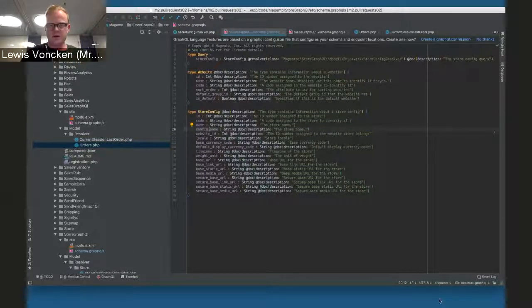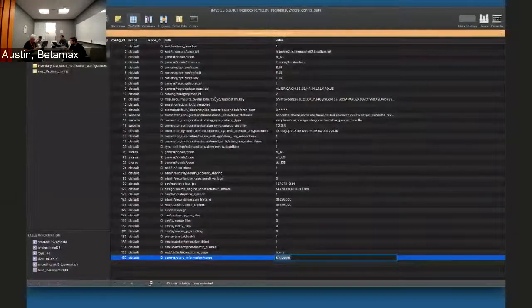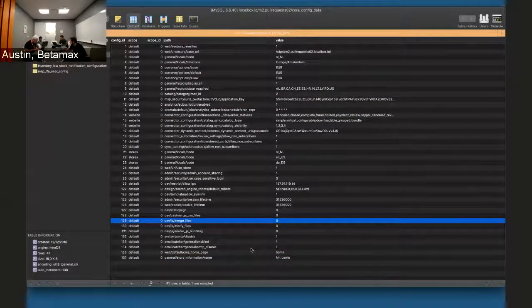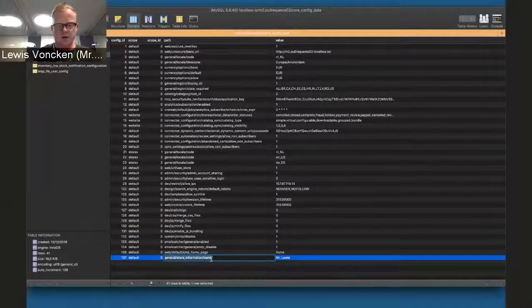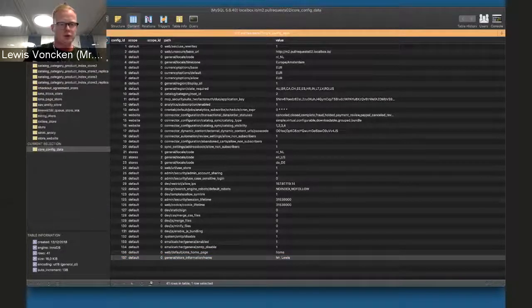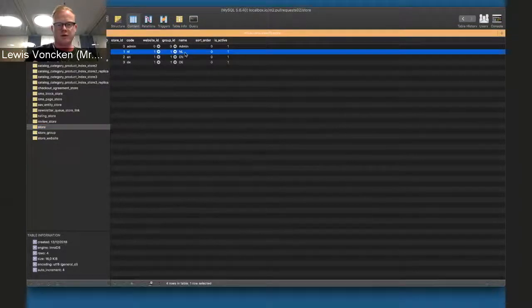How can I share a different screen? That's a good question. Got it. Okay. Oh, nice. Now you see my database. Yes. You have the store information here, which is the configuration, but you also have the store table in which you have the name, which is relevant if you have a store switch, but that is like a language switch.